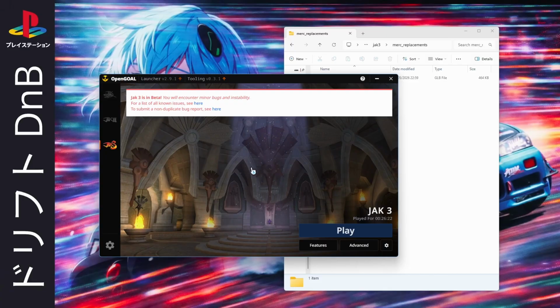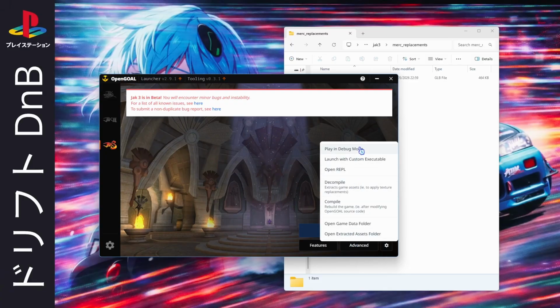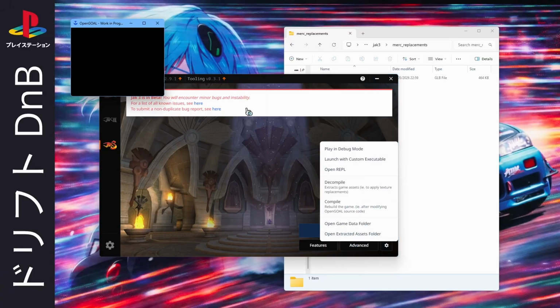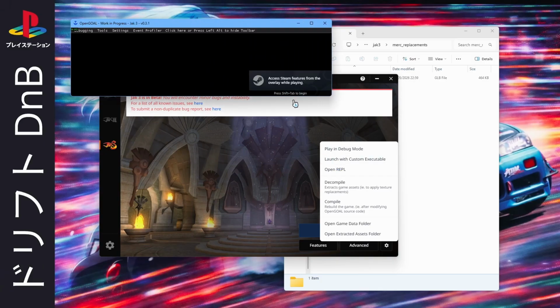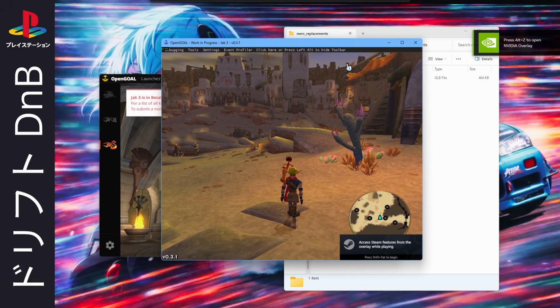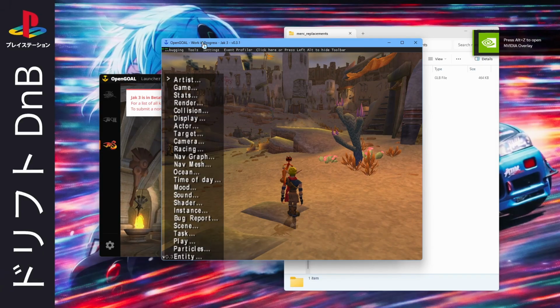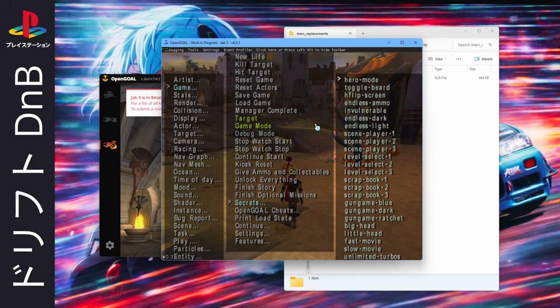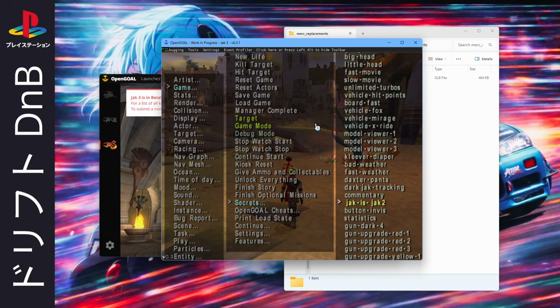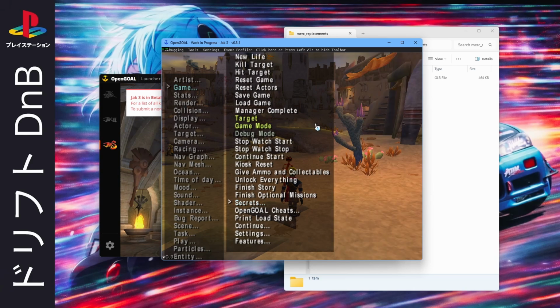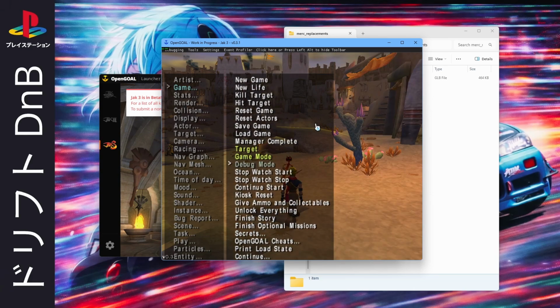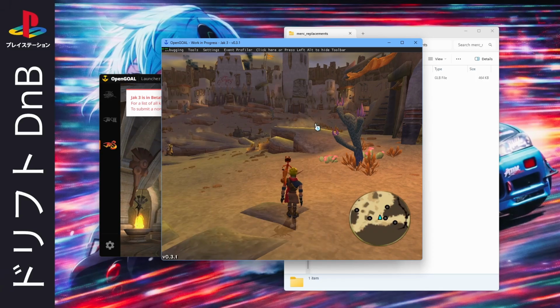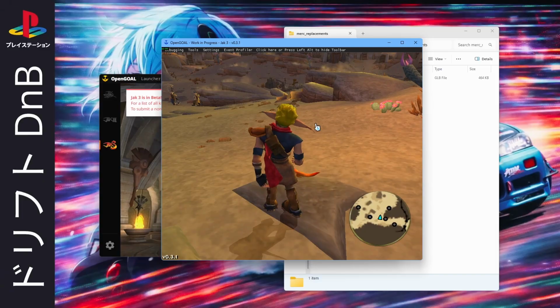And remember, we can only access the model if we are using the secret inside Jak3, which allows us to use Jak2's model. Don't forget that. So we are gonna press L3 and start. Whilst we are in the debug mode, because we booted in debug mode, we can go to game, secrets, Jak is Jak2. Then square to go back. Then we can go up and press kill target to kill Jak. And now when we respawn, we will see our Shaggy model.